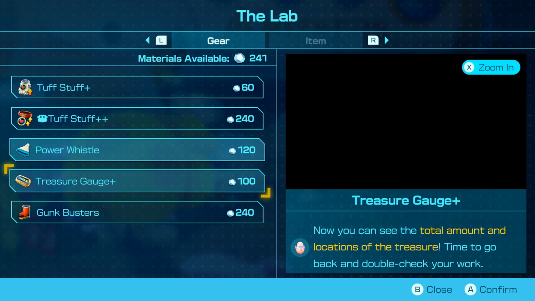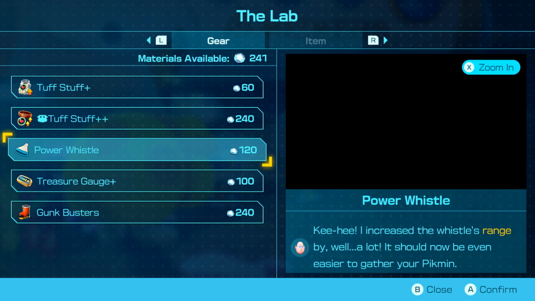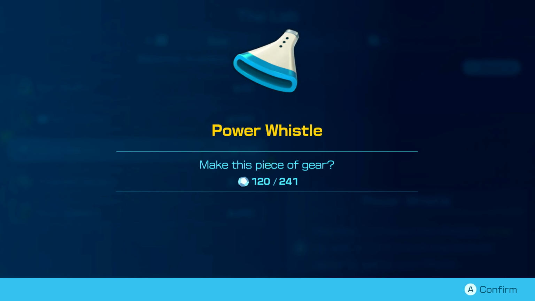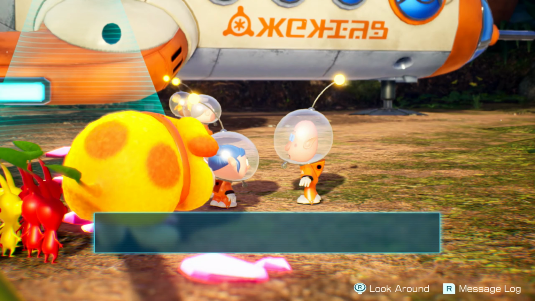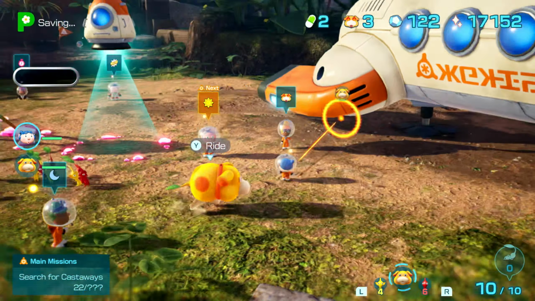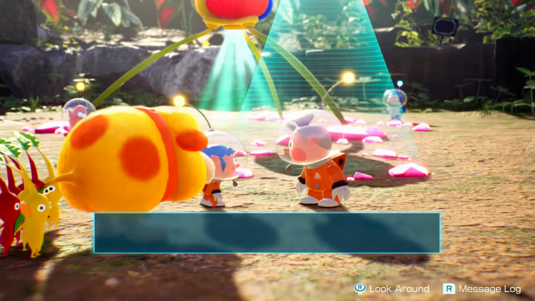Well, I'm at least here. I might as well. I think I'll at least get something. Yeah, why not? Let's get the power whistle. Hello. Nupo?